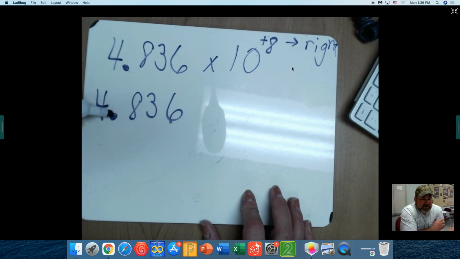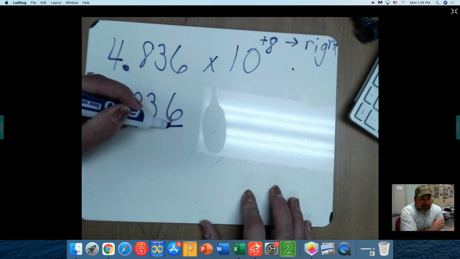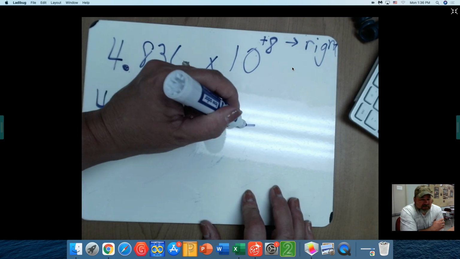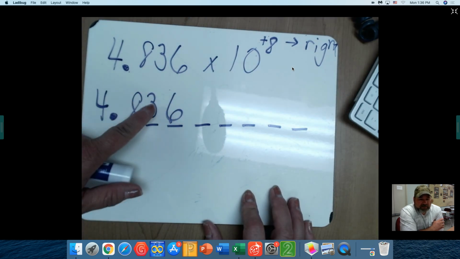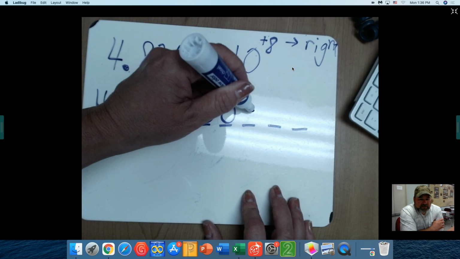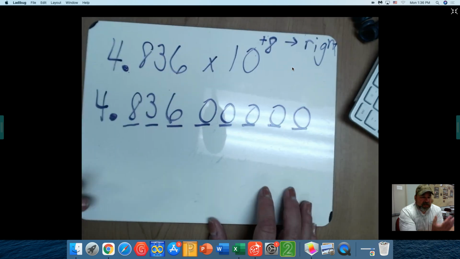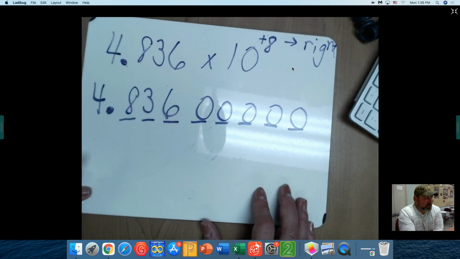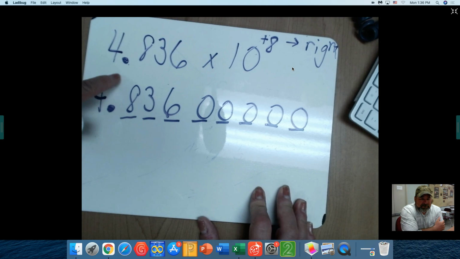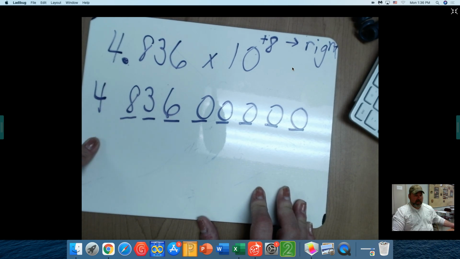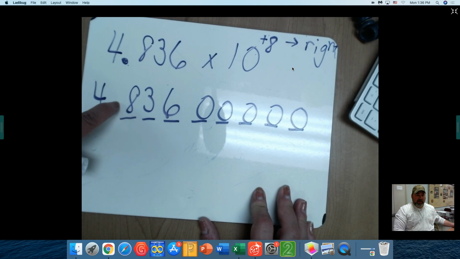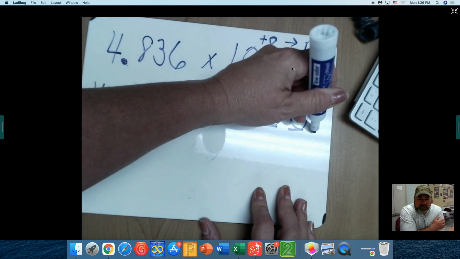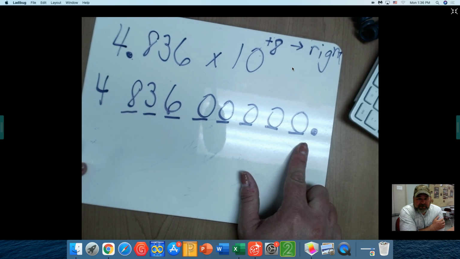So I'm going to take the decimal where it is, and I'm going to make empty spots. 1, 2, 3, 4, 5, 6, 7, 8. Since I already had 3 digits there, I really only have to fill in 5 blank spots, because your decimal's got to jump 8 times. Okay. It's nice on the board because I just take my finger and wipe it away. But if you're doing it on paper, you have to go back with the eraser. You've got to erase it and put it there, because the decimal point always goes at the end of a whole number.